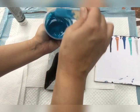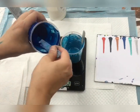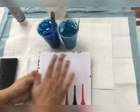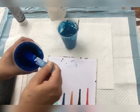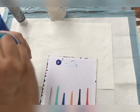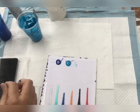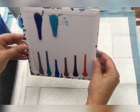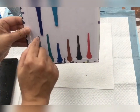So I think this is ready now. So let's see both the paints on our drip test. They should be same consistency. Look at this. Remove this, and there now you can have anything for a drip test. You can have a paper or a canvas panel or anything, a cardboard, anything card. So, tiny blob of paint. Make sure I mix this properly. And I think this, the beautiful blue, the brilliant blue, is a little bit thick, I think, but let's see. Yes, it is. So, as you can see, for the brilliant blue, I might need a few drops of water for it to reach this consistency.